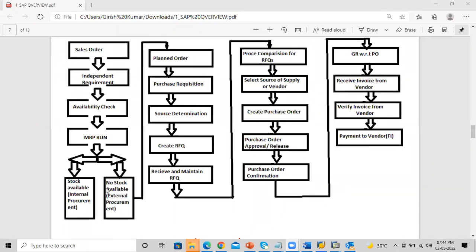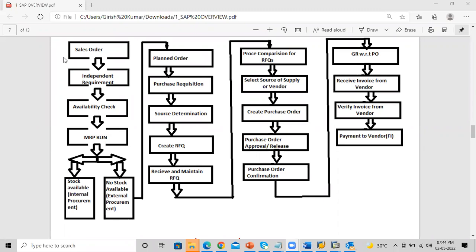So here 4 laptop spare parts are already available, and 6 laptop spare parts we have procured. So in total we have 10. These 10 we will issue to PP, production planning. They will assemble it and send it to SD, sales and distribution, which is also a functional module.